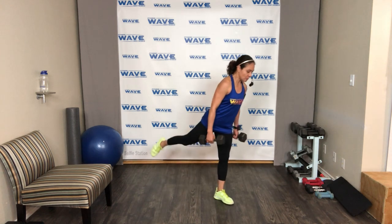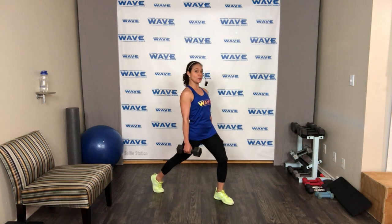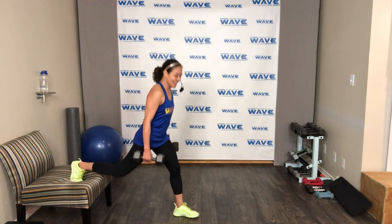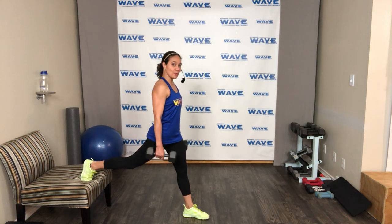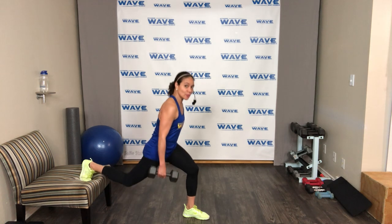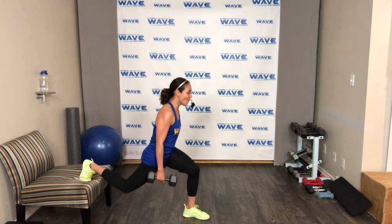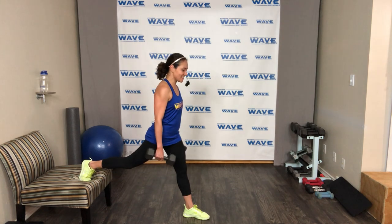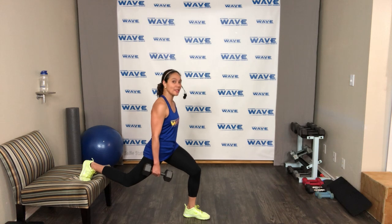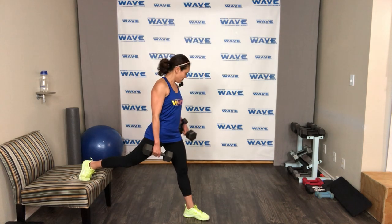Ready — in three, two, go! Chest lifted, body weight on the front leg at all times — lean forward. Down and up. Keep moving — I'm gonna join on the chair. Lean forward a little bit — protect that knee. Halfway — feel the burn. 20 seconds — that's why I want you to move slow and feel every inch of those muscle fibers. Once you hear the beep, shake it up and we'll hold.